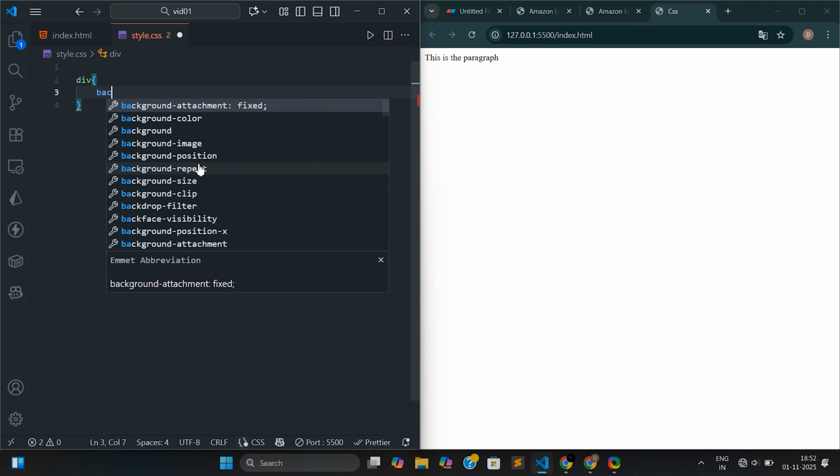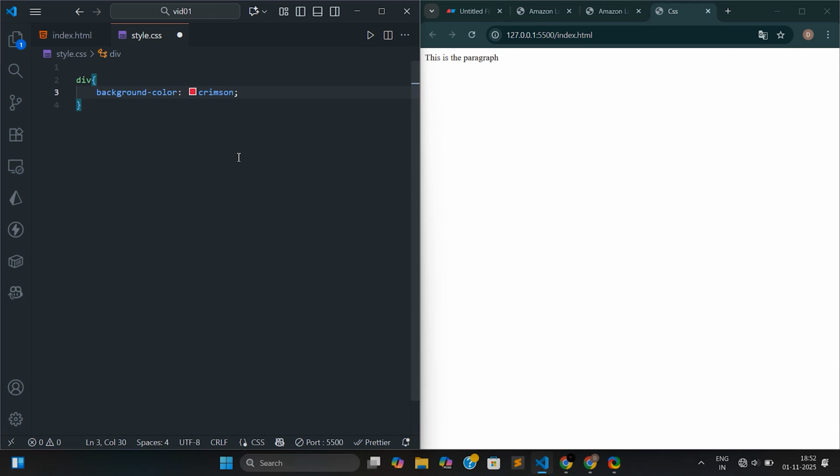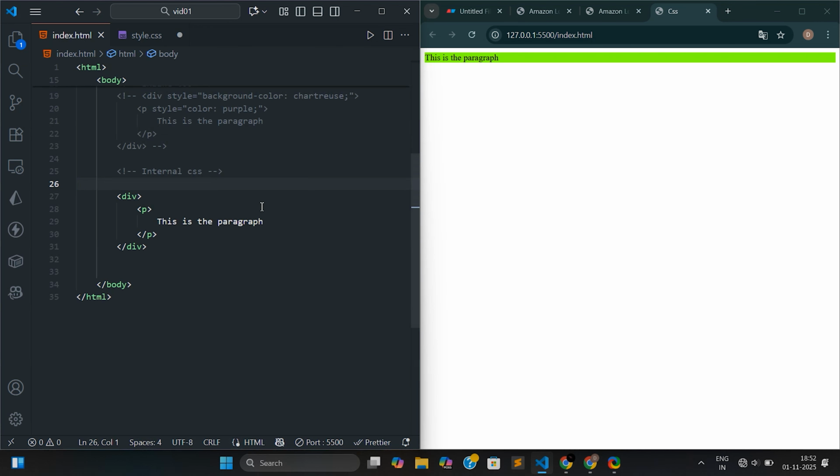You can see the options here in VS Code. We can use any color like crimson. Then I will use crimson, and if you press Ctrl+S to save, it will appear here. See this. We can also change it to anything like chartreuse. Now there is another very important property, which is color. Color means giving color to the text. Now in this, we can see that div is our parent element and p, the paragraph, is our child element.